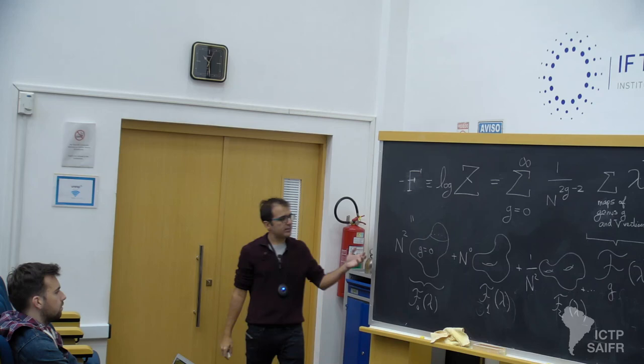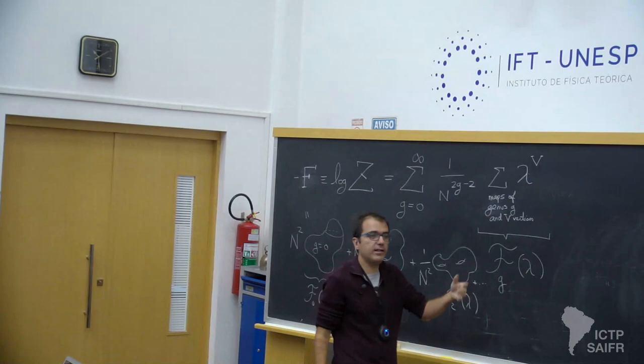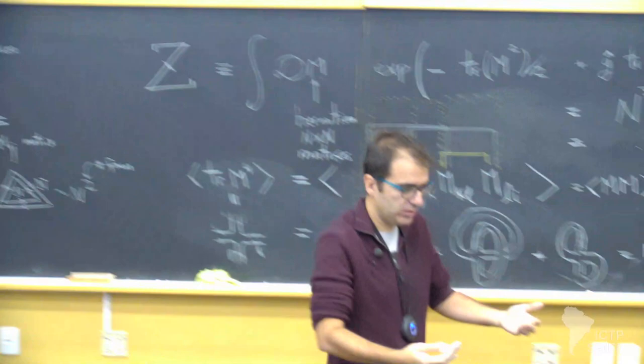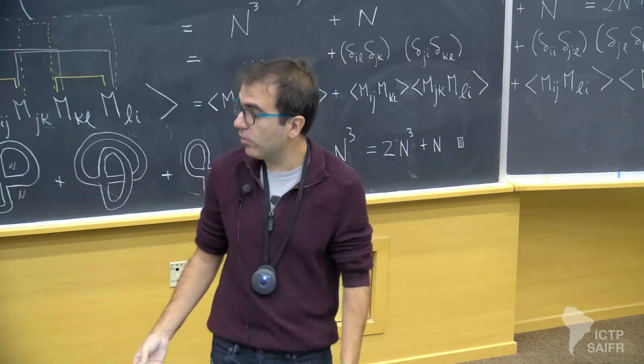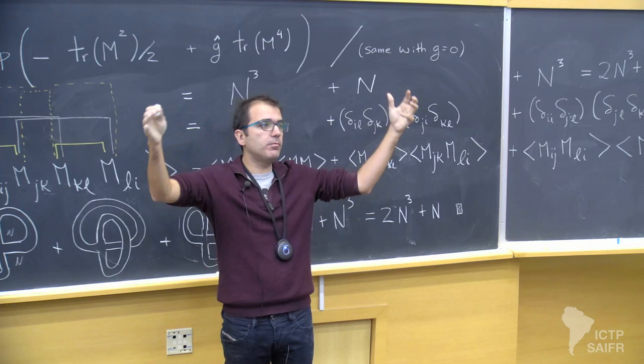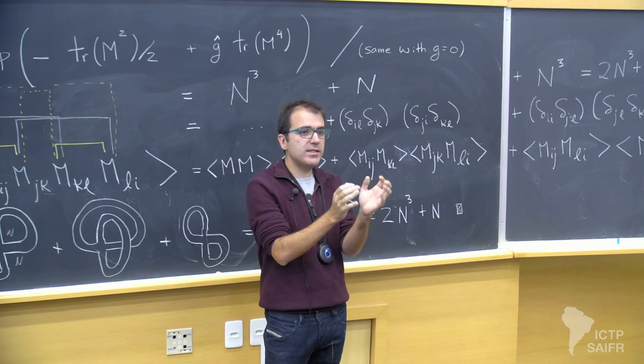And this is exactly how a string theory looks like. String theory is typically defined as a sum over surfaces of increasing genus. If you want, we would arrive naturally at the definition of string theory as a sum of a surface of the given genus, or of quantum gravity, where we would also say I sum over all possible universes that are parametrized by topology. So for a fixed topology, this f of lambda is a sum over all possible graphs with that topology.